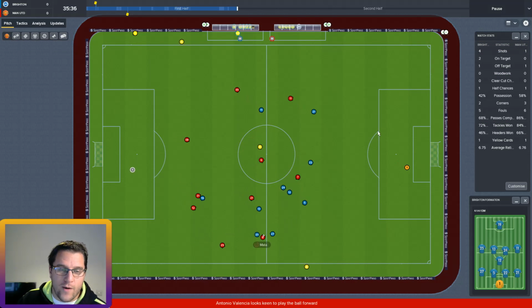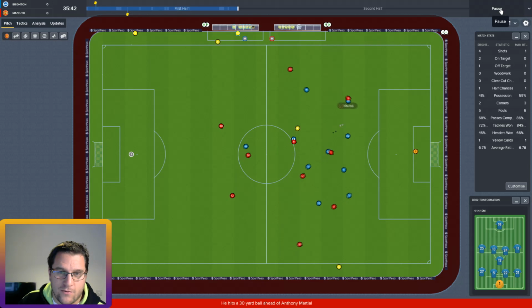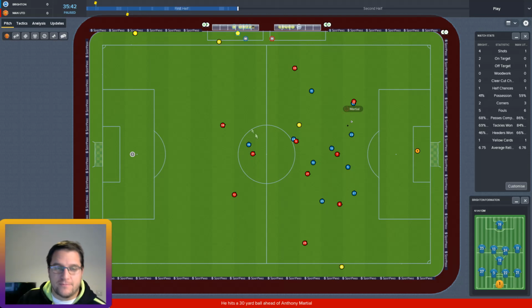Okay, so what we can see here is if we just pause it right about now, Matic has dropped back here, as I said, to basically make this 3 at the back, allowing everybody else to push on. So Martial has just cut in from the left-hand side, Mata is pushing in from the right-hand side, and Dolberg's dropped deeper. Now Pogba is the one that's actually played this pass, so he's sitting slightly deeper than I'd like him to at the moment, but it's enabled him to pass this ball with probably a lovely bit of curve into Martial's path. So we're just going to see what happens from here.